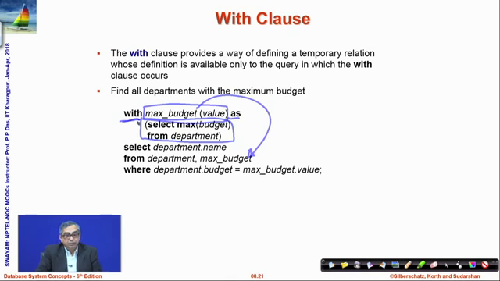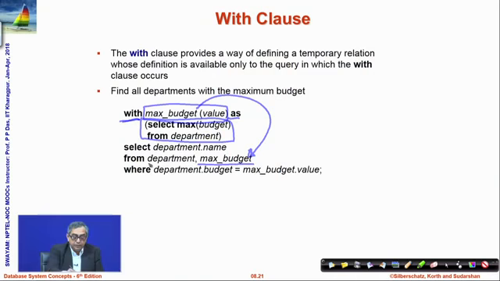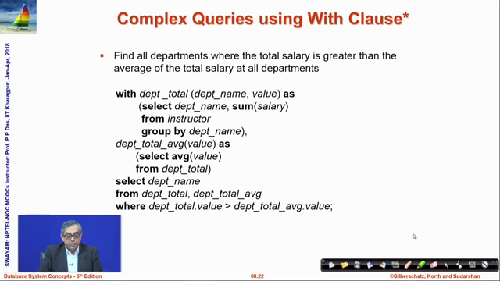This relation will not be available otherwise. After this query, this relation will not exist. This is just a temporary one computed for this query. So, this gives me the budget value, this gives me the department and department-specific budget, and this condition tells me that I can choose all the departments which have the maximum budget. A very nice way of using this. So, the with clause can be used in even more involved ways. Again, this is an example of a more complex use, and I leave it to you to practice, study and understand.